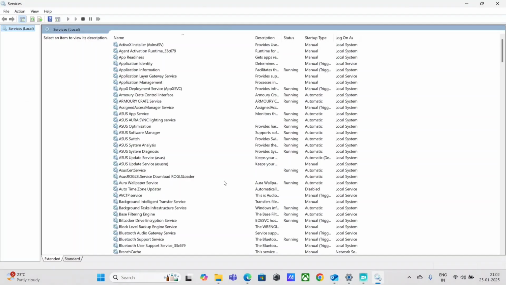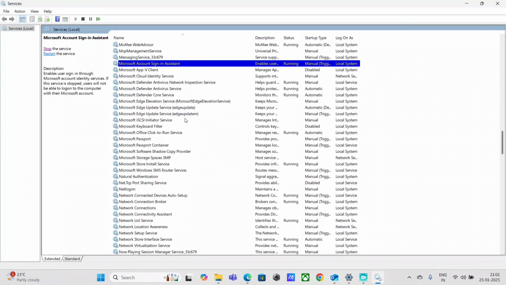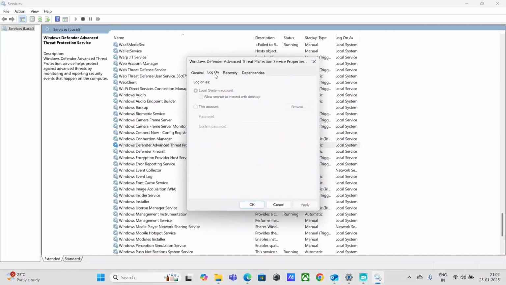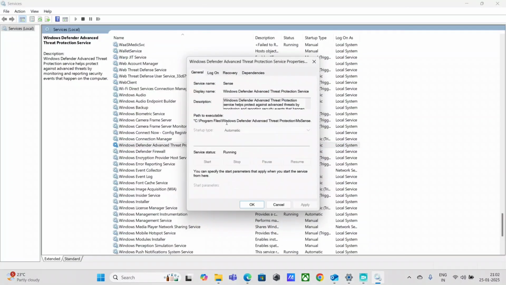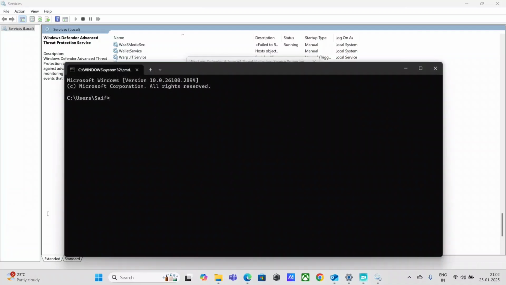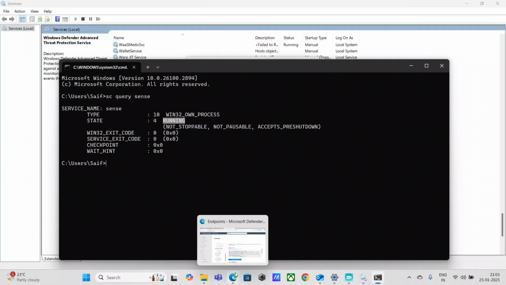services.msc. So guys, having an EDR solution on your machine will give a significant level of protection, of around 85 to 90%, against these fileless attacks. So we quickly go to Windows, and I should see the service running. This is the main service, guys, which is called Windows Defender ADP service, which is running now. If I see the executable related to the service, which is mssense.exe, and if I quickly open cmd and type sc query sense, it should be in running state. You can see this service is running now.